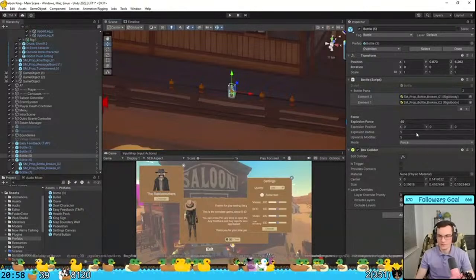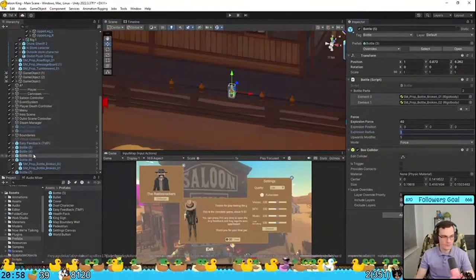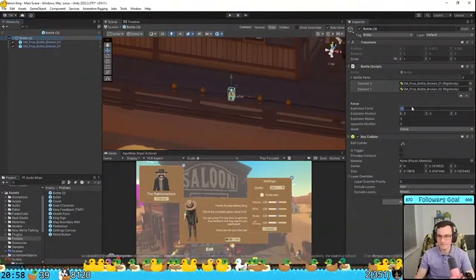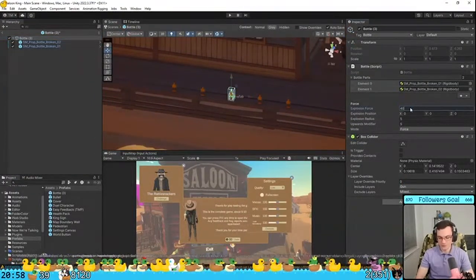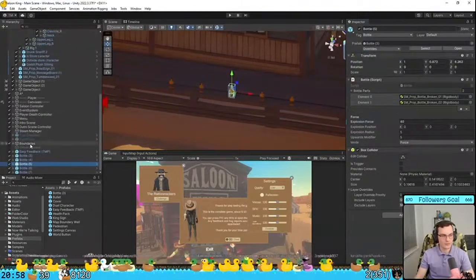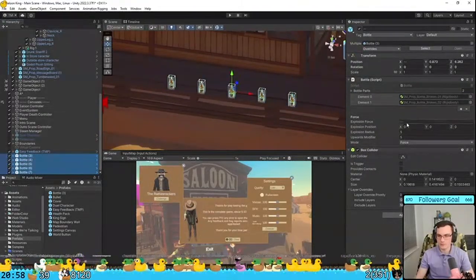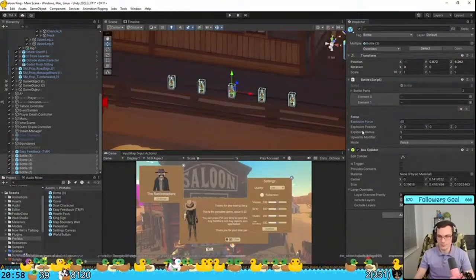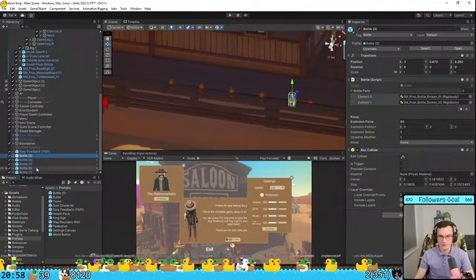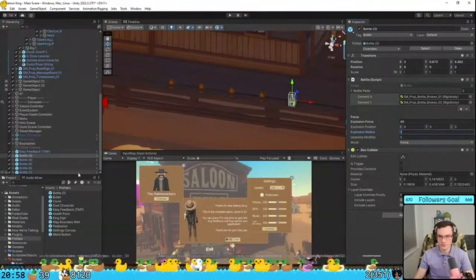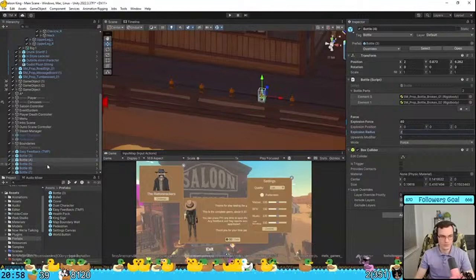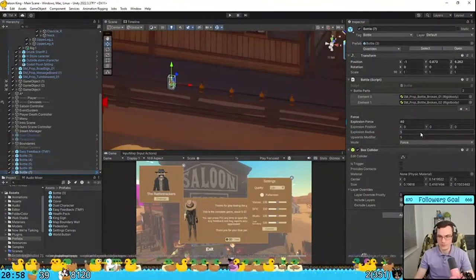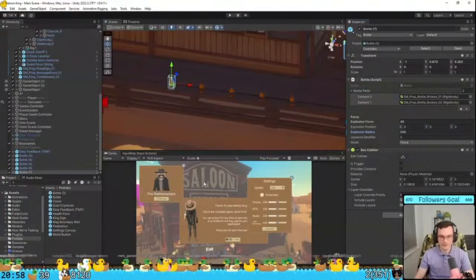Okay, let's try 40, 40. Now we're gonna play around with the radius. I think the 5 is a bit too much. So let's start with 1, 2, 3, 4, and then just for funsies, we're gonna do 50 or 500. Sure, whatever.